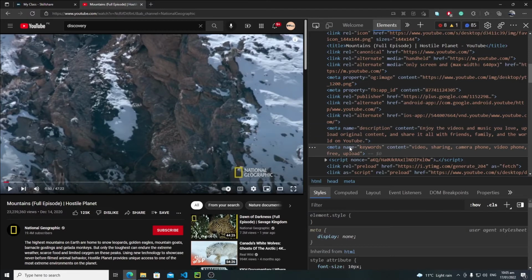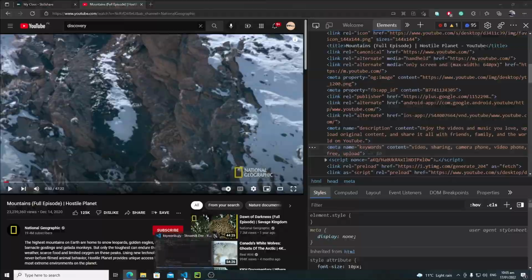So with the help of this name property, we can distinguish between these two things. If I use the find or find all function, I need to have a class reference in order to distinguish between different tags, but in this case I do not have any class. So we have only one solution, and that is to use CSS selectors. With the help of CSS selectors, we can actually distinguish between each meta tag.